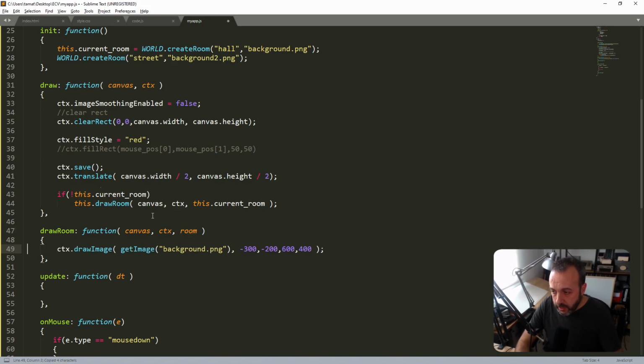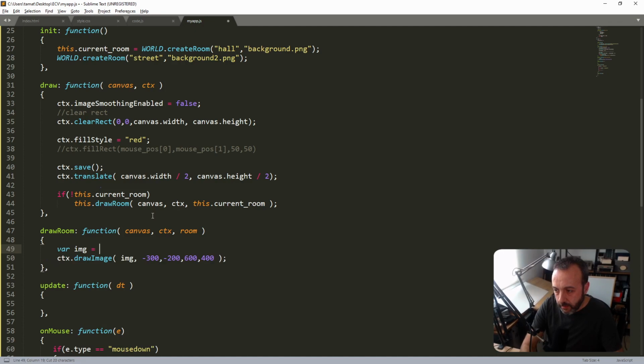Okay, so now I have the room. To draw it, I'm going to get the image of the room, like the URL, for instance, and store it here as an image. And maybe I want to center it in the center of the screen, so I'm going to use the image width divided by 2, but negative.